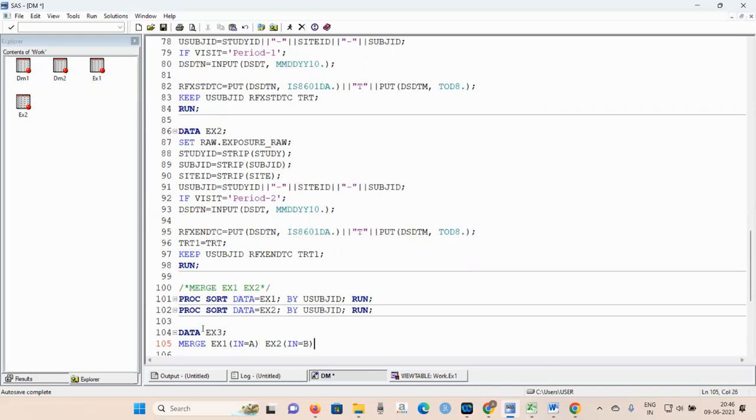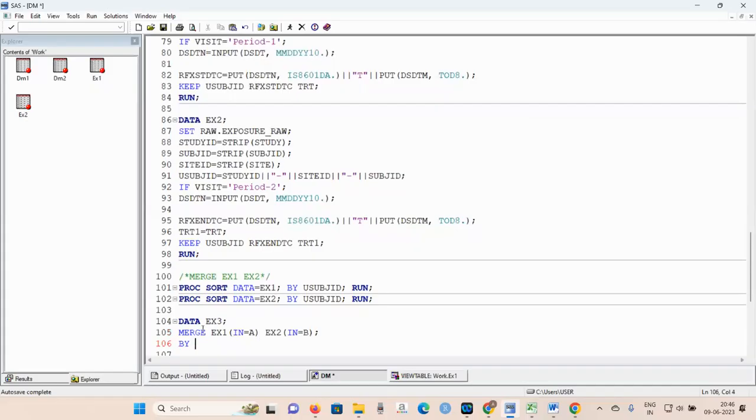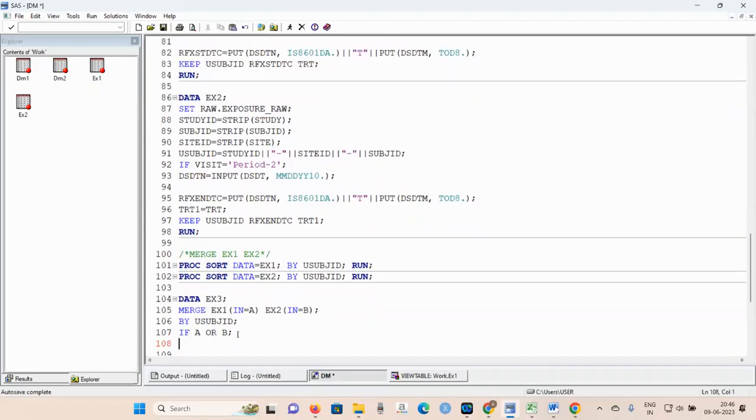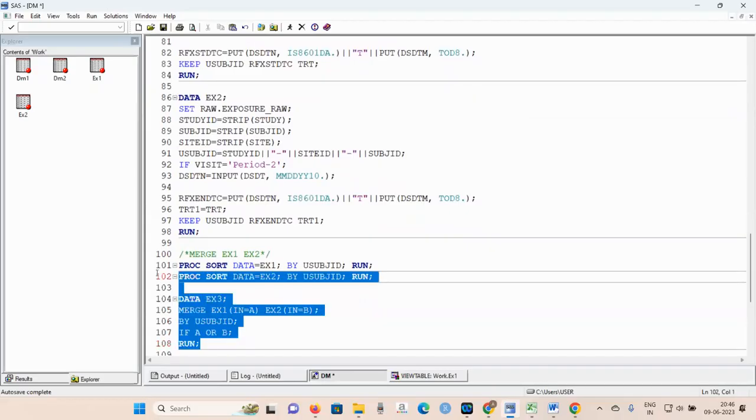Yeah. Okay. Subject in the base, as we will have this one-to-one match, one-to-many match. So, if A, okay, I can show you how it looks.